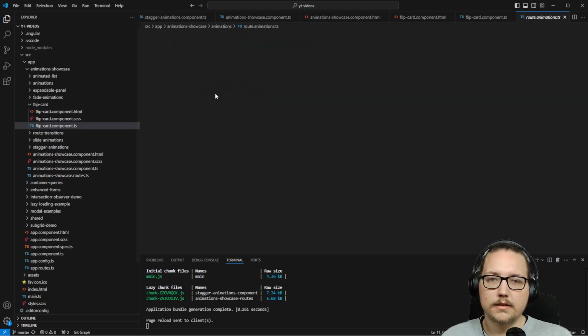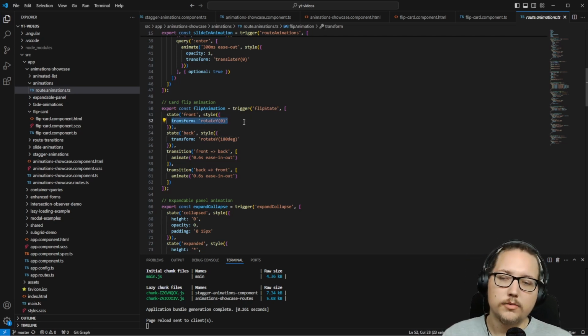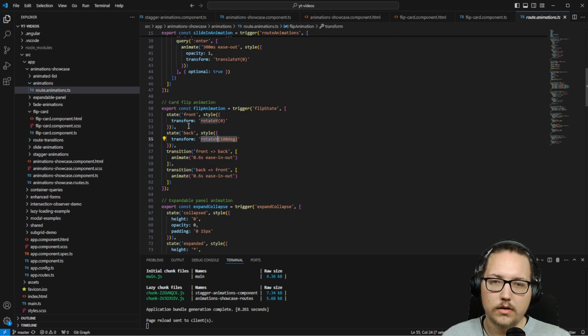This flip animation is relatively easy. On the state front, it should transform rotate Y 0. If we're currently on the back, it should transform rotate 118 degrees. That means it defines two states of this CSS property, the rotate Y of the transform property.